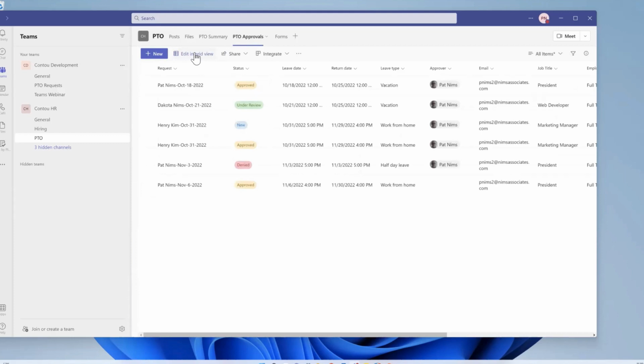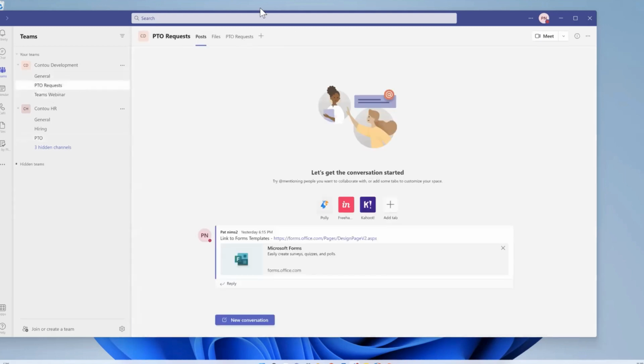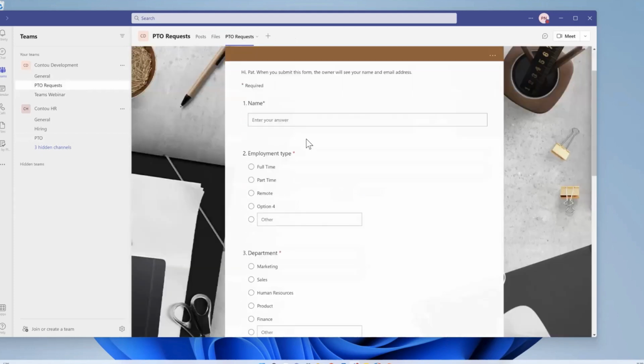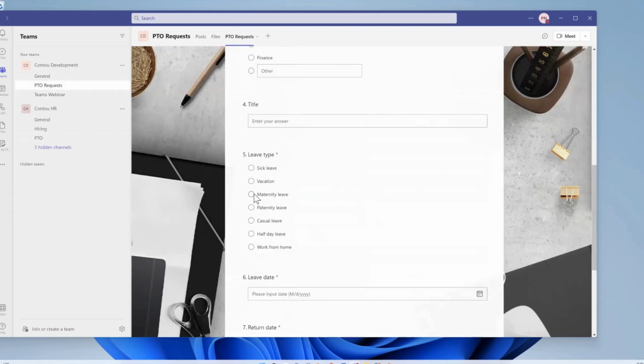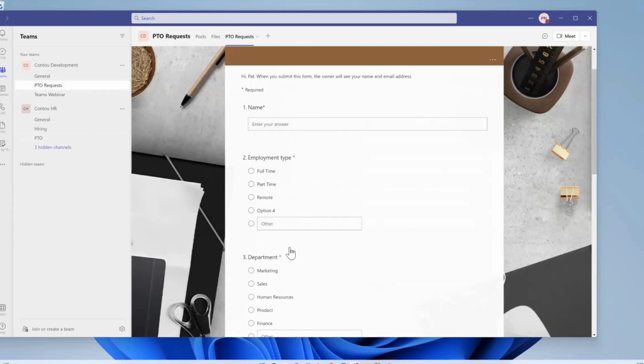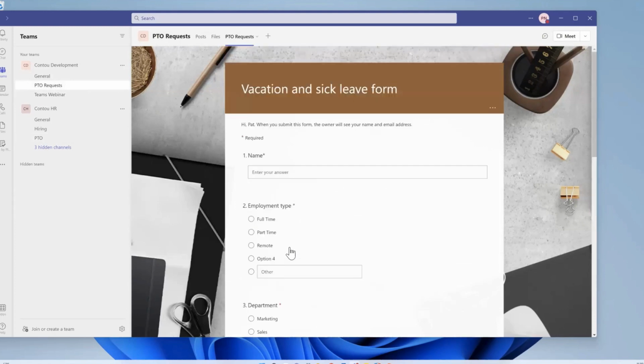Just for reference, within Forms, you can even get a QR code under the Forms app that you can embed in your website. These can be put directly in your website. And there is functionality in Forms, just going back here to the form itself. It is possible to add branching questions. So if someone said paternity leave, work from home, I could add a branching question that says expected work hours or any change to your availability or schedule. So you can have questions spawn other questions in the form based on the responses. That's just built in within Forms as an application.